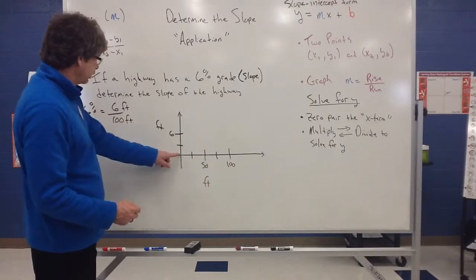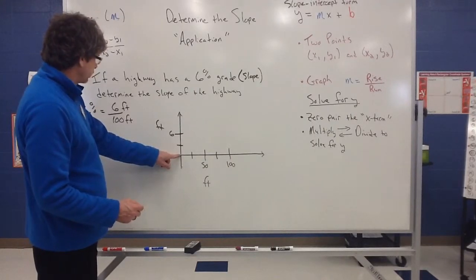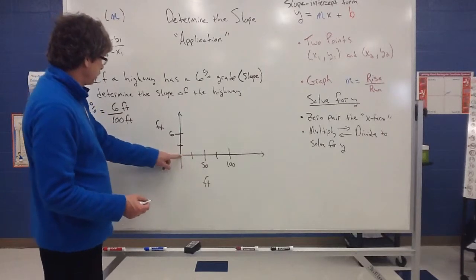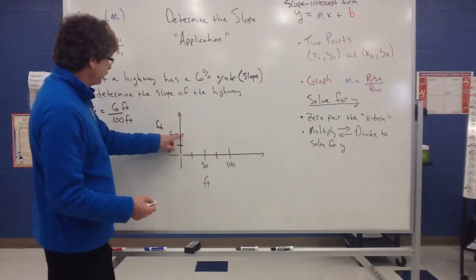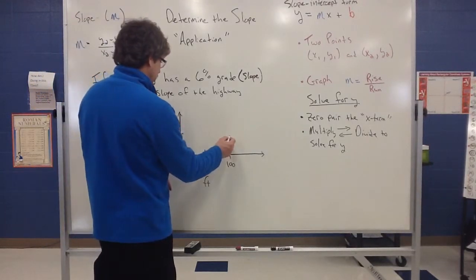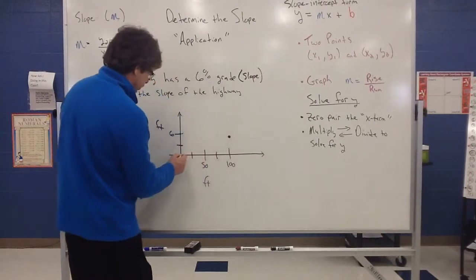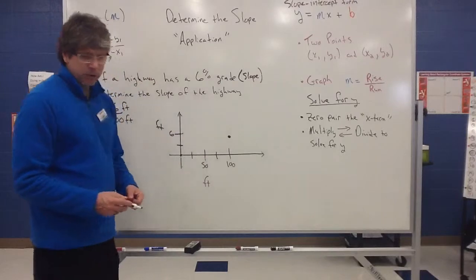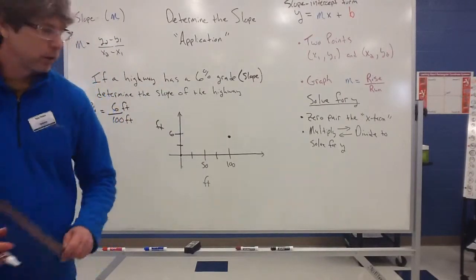100 feet. So starting at the origin, just as a starting spot, you can start it anywhere, but keep it simple for me. Start here. If it rises up 60, it's got to run 100. So from this spot here, rising up 60, it runs 100. That would be the sketch of the graph.